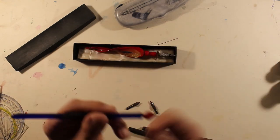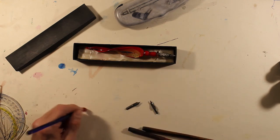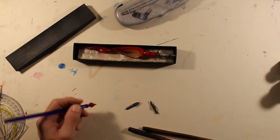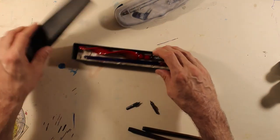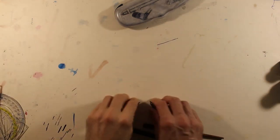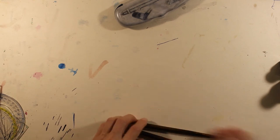You dip it in ink. The ink goes up in these little spirals and then you write like this. It's actually a really effective little tool for writing. I like these. These are cool. I think I had another one, but I may have broken it or maybe it's just hidden somewhere. I'm not sure. I also have a bunch of colored ink stuff too. I used to do a lot of stuff in colored ink. I don't do as much of that anymore, but I might get back into it.